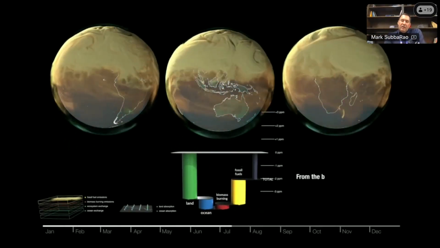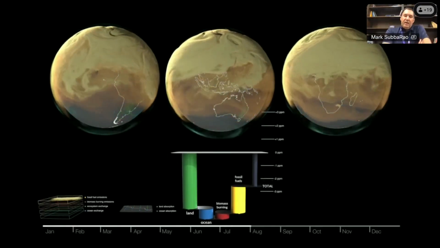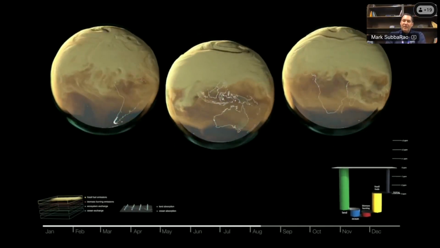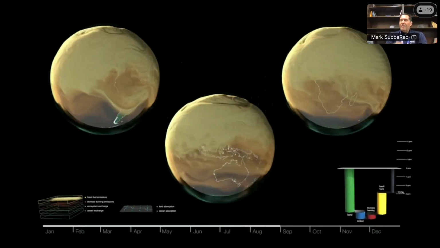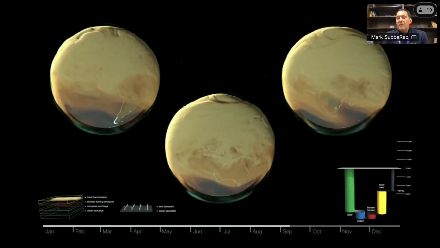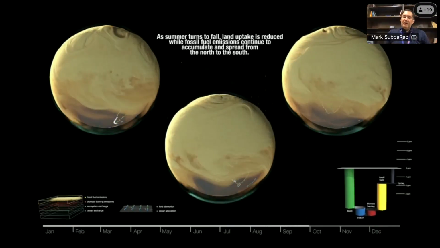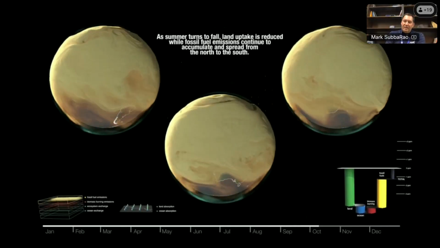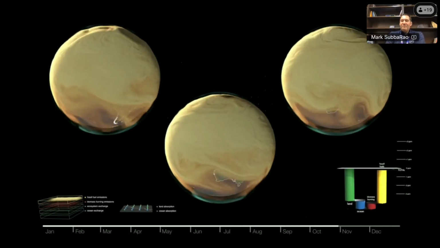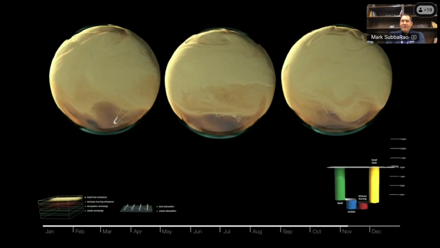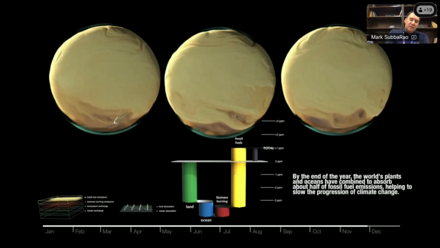You see now we're halfway through the year and we're net negative because with most of the land being in the northern hemisphere, as we get through northern hemisphere summer, we've had more absorption than we've emitted. And actually, we'll stay net negative in CO2 till the very end of the year. But as winter comes in the northern hemisphere, that'll start to turn around, and you'll see by the end of it, we'll be 2 parts per million higher than we started the year.